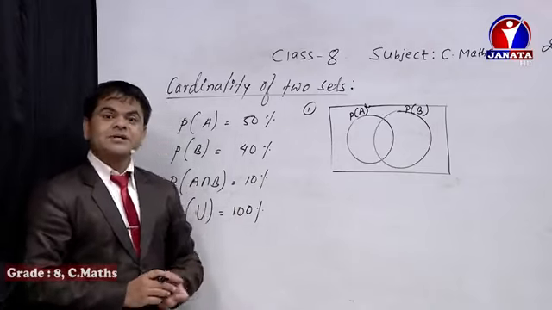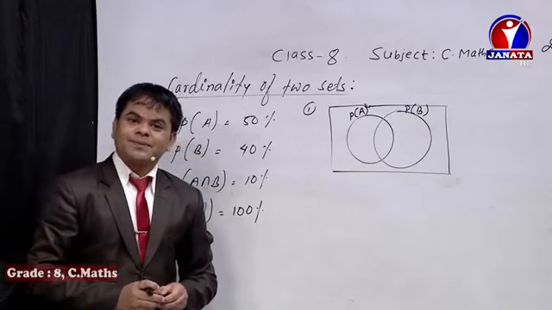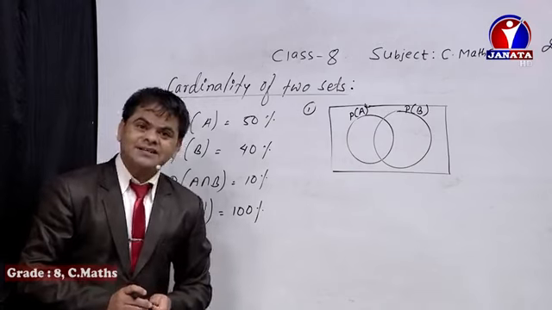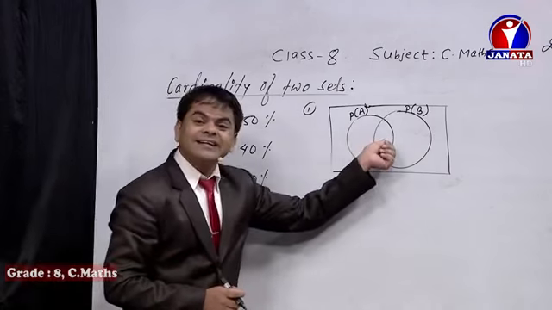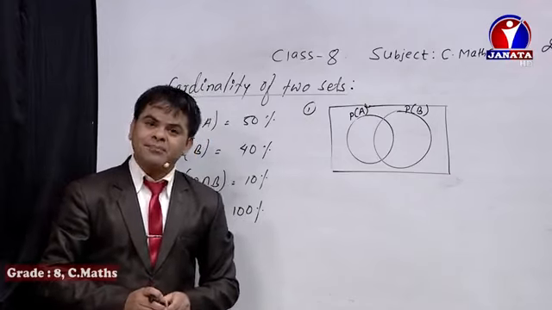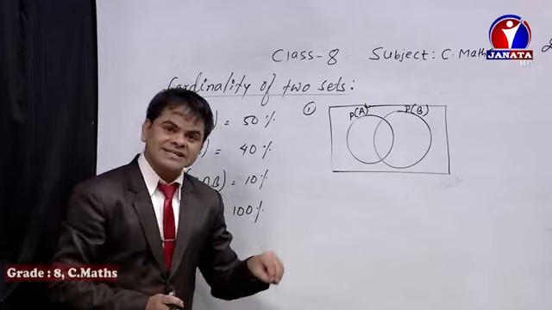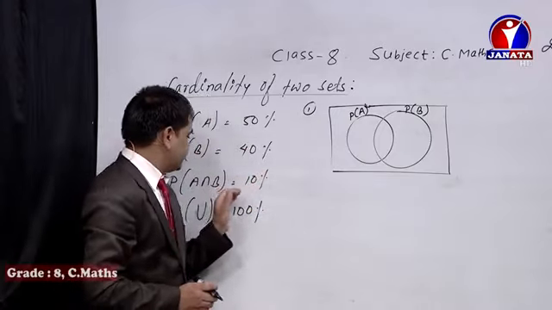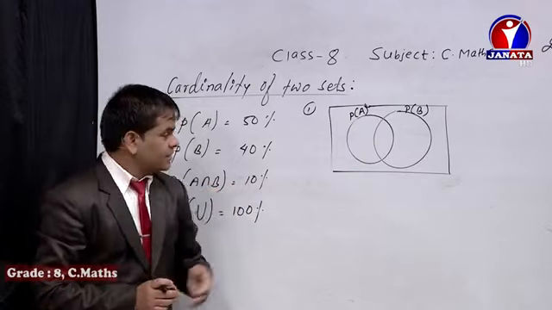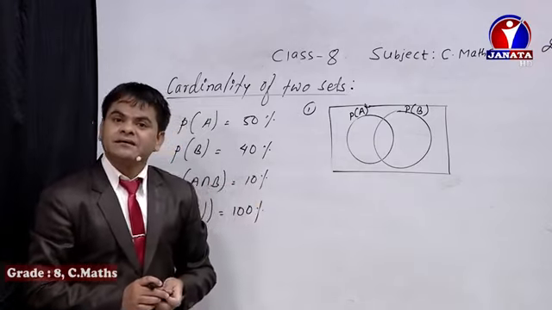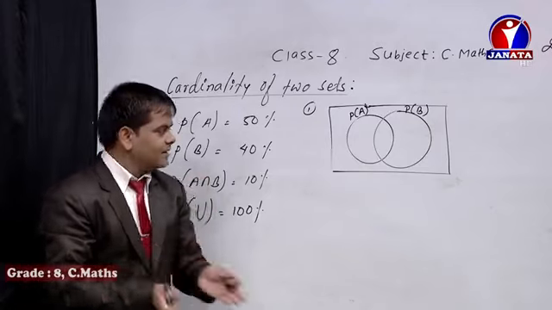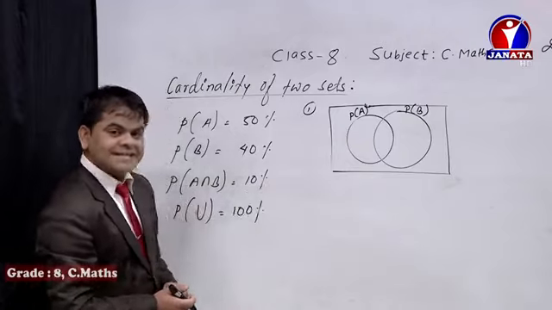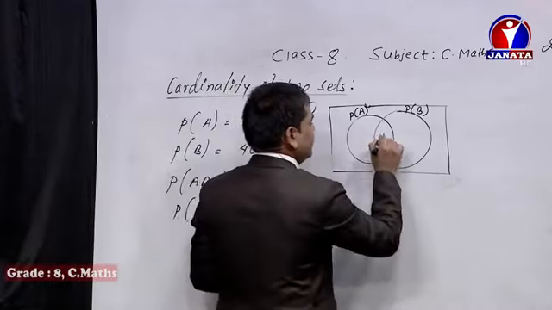Now, dear students, first of all, we need to keep the value of the intersected area, whether it is given or not. If it is not given, at any cost in the intersected place we need to keep a variable, or if the number or percentage is mentioned, we need to keep that percentage in that place. In this question, as the intersected value is given as 10%, we can include 10 in the intersected area. But if not given, then we can write any variable x, y, z. You can suppose there. Okay, you can let. So here will be 10.